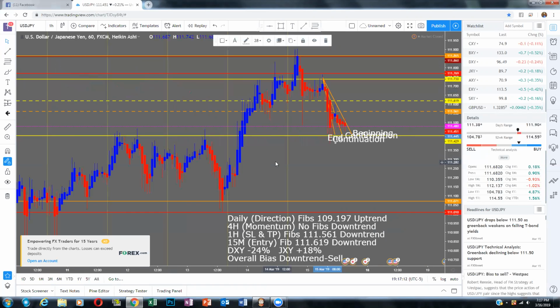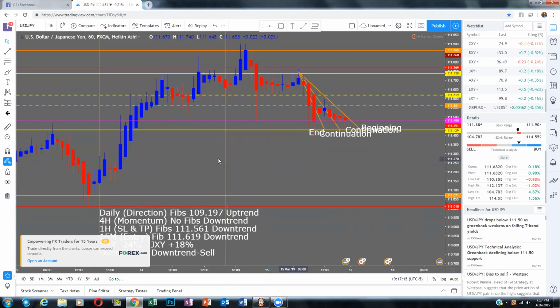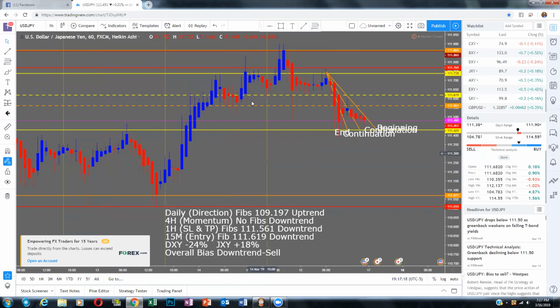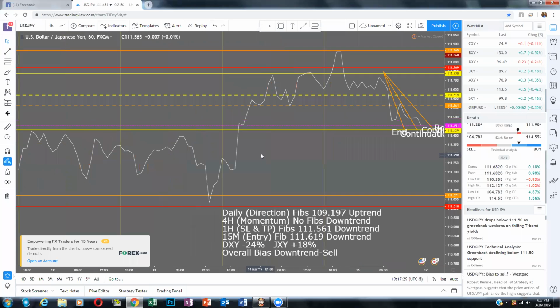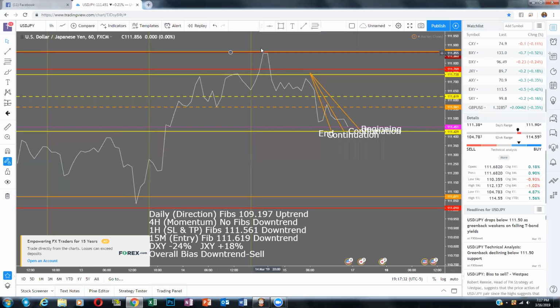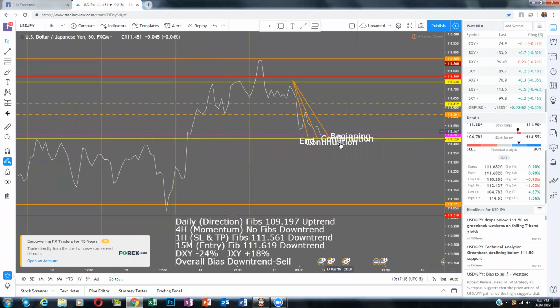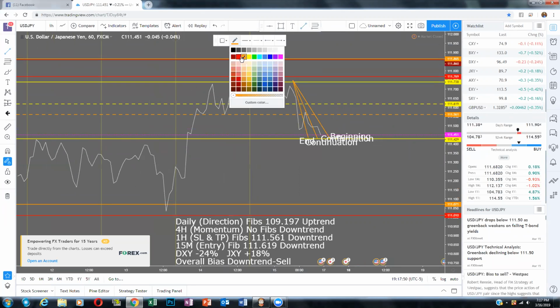The next step would be to draw the same channels or similar channels, depending on the direction. You want to draw those same channels either in the direction of your downtrend or in your uptrend, and you're looking for the exact same movement. So you go back to your lines. And see, I would have started here, but I didn't want to really start there on the 15-minute chart. I wanted you guys to see how to do it from the 15-minute chart. But if you can obviously see a high here that's better, go with the better high so that you get cleaner lines. I should have made my lines orange.